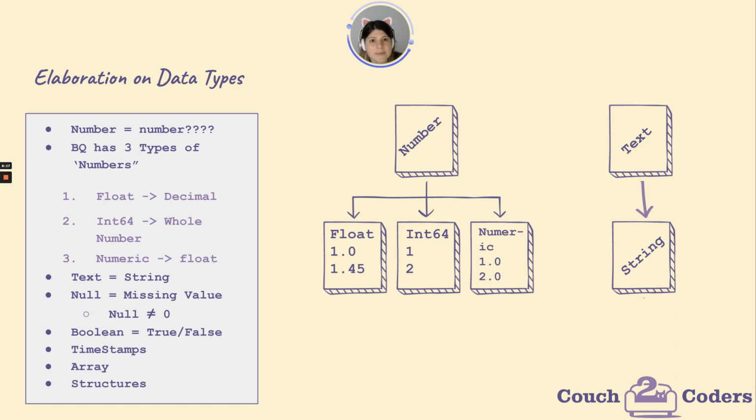Here are some other types of data that you might come across within BigQuery. You have null, which is a missing value. So imagine that you have an emailing list and someone didn't put anything in for their email. That would be considered a null value. Something that's a little tricky early on, we'll get practice with it, so don't worry about it, but just be aware, is that null is not the same as 0.